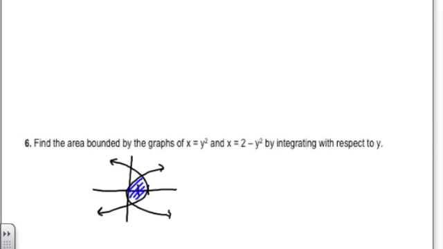So first we need to figure out, well, I guess we don't need to figure this out. I was going to say these points here. But let's talk about it. So since they're already solved for x, so it's x equals y something and x equals y something, we want to try to integrate with respect to y. So that just means at the very end I'm going to have dy. All of my variables that I'm integrating are going to be y, and my limits of integration, so those are the numbers on your squiggle, those are going to be y values. Yeah? It's exactly the same as regular numbers, just switched around. Yep, we're going to do right minus left. So my right curve was 2 minus y squared, and my left curve was y squared.